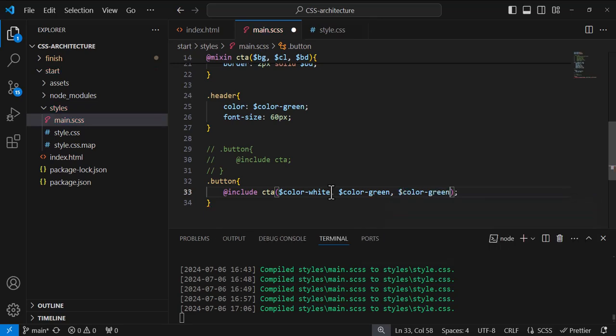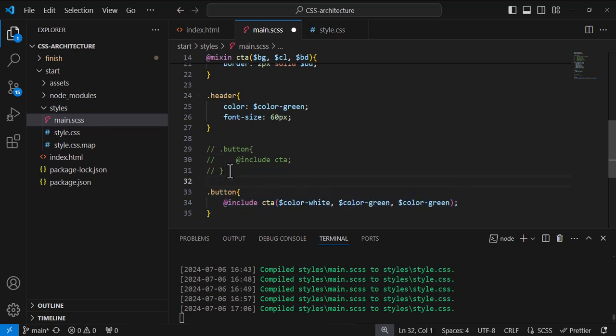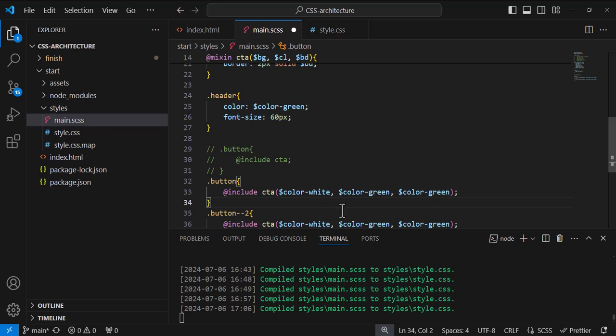This is actually for the second one. Let me copy it. And this is for the second one. So let me say dash 2. For the first one, here, I want color green.